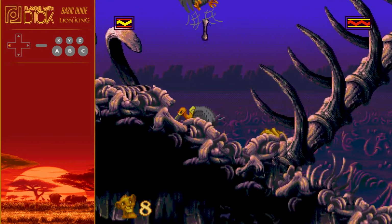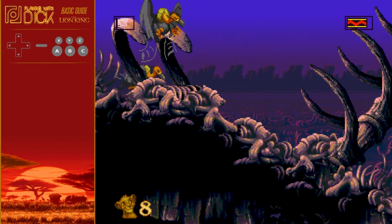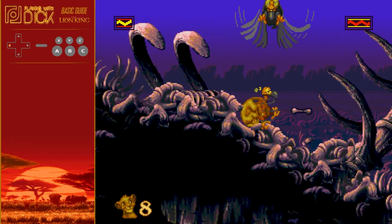The reason I got the splat on the ground here is because I jumped a little bit too far, which also means I can't roll through that vulture. So this is how you're supposed to do it. Jump a little bit less, get a little bit of a roll, and instantly roll again to go through that vulture.